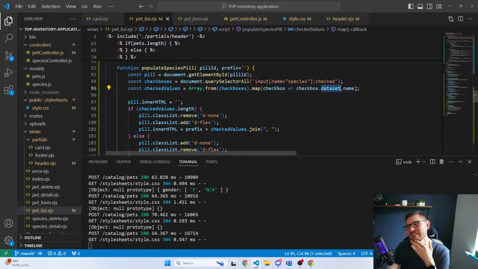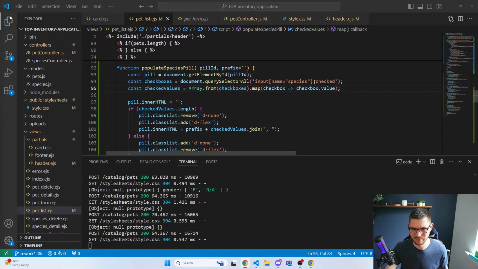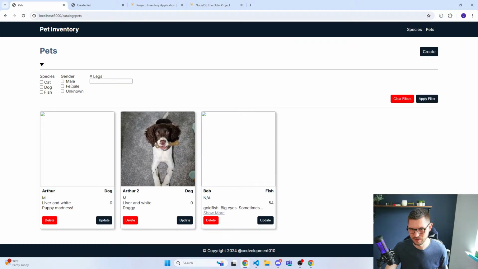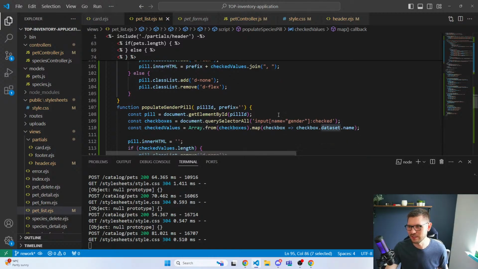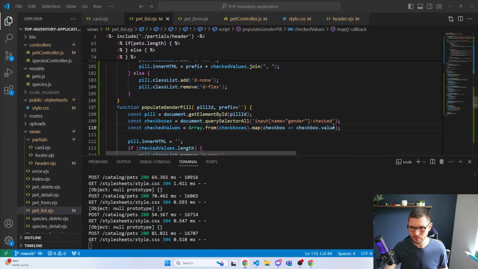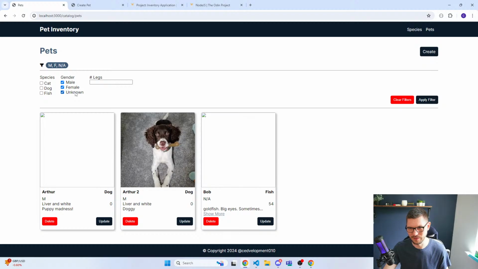I don't need to do that anymore. It can just be value. I'll check the link out in a little bit. Okay, that didn't work either, because I did it in the wrong place. Dataset name, this one should be value. Male, female, unknown. I really don't like NA.